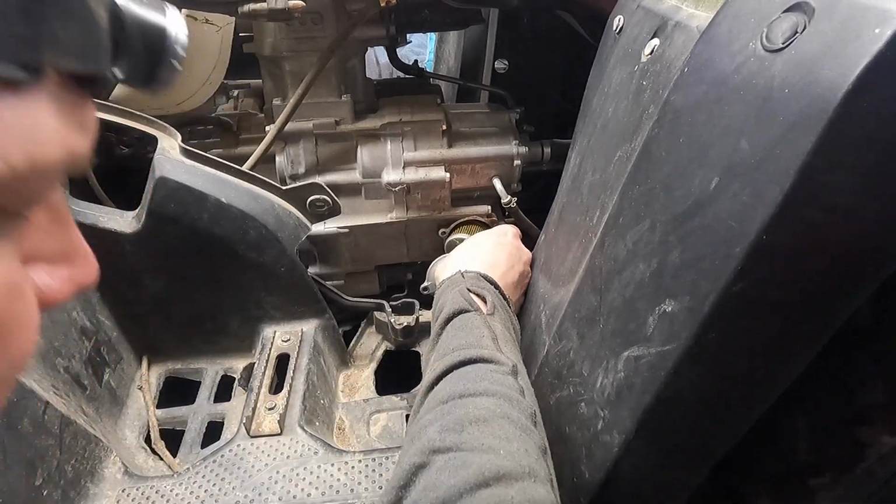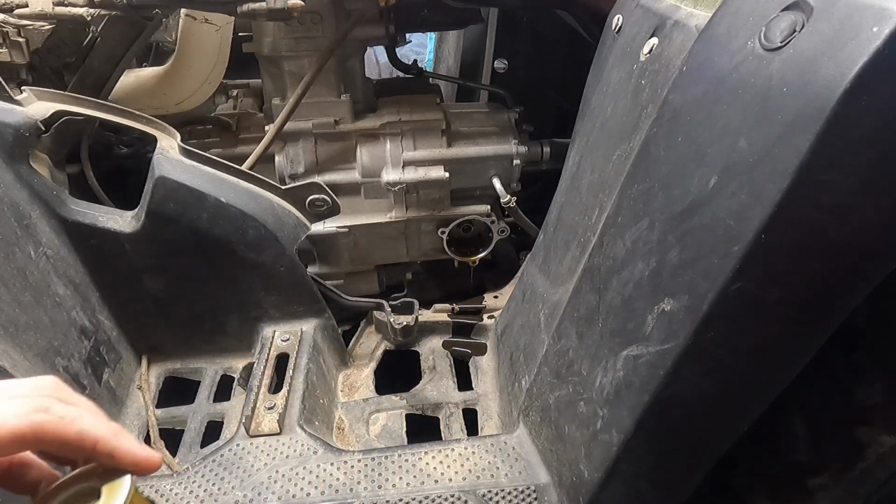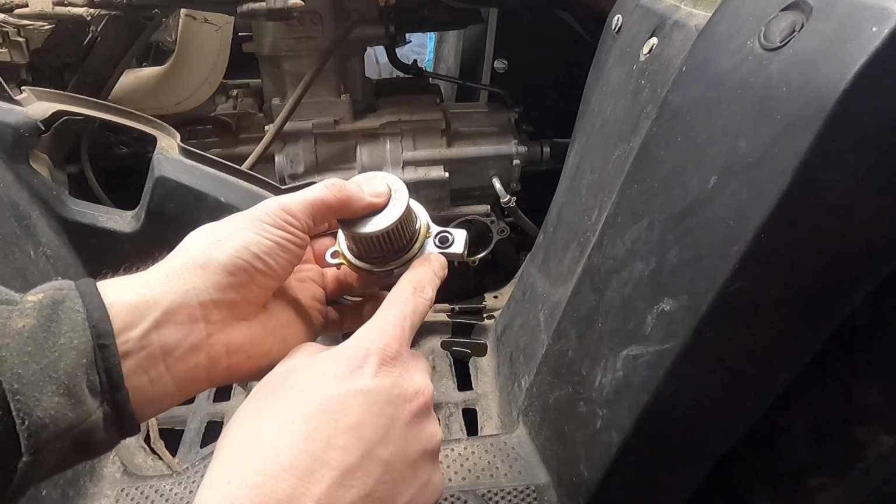And I'm missing my pan a little bit. There we go. So it has an O-ring right here, a small one, and an O-ring that goes all the way around that. We'll replace both of those.